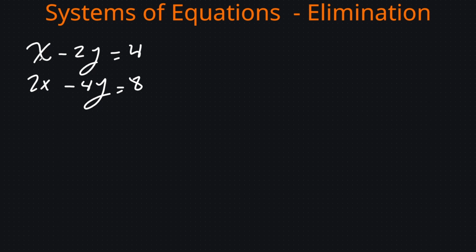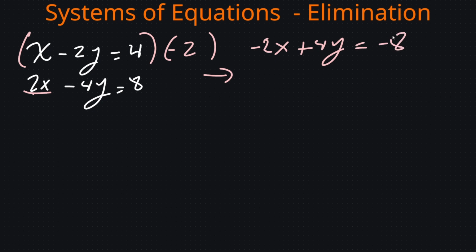So I would have to multiply something maybe on the top equation to get the coefficients, the numbers next to the variables, to match. So I think on the top, I'm going to line up the x's, and that's going to mean I'm going to need a times a negative 2 on the top. A negative because they need to mismatch signs, so I can add them and they go away. And a 2 so that it becomes the same as the 2x. This is going to give me a negative 2x plus a 4y equaling a negative 8. The second equation is going to be a positive 2x minus 4y equaling 8, because again, I didn't change them.